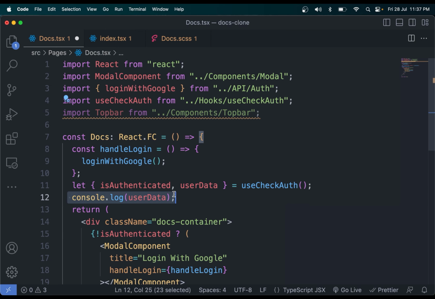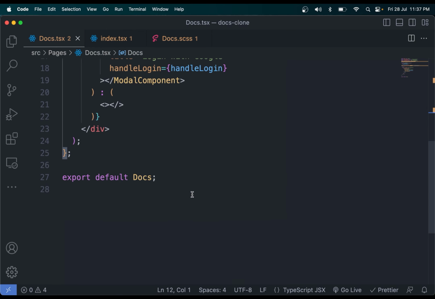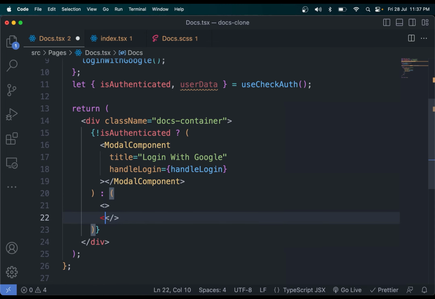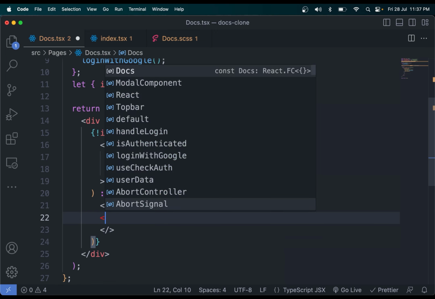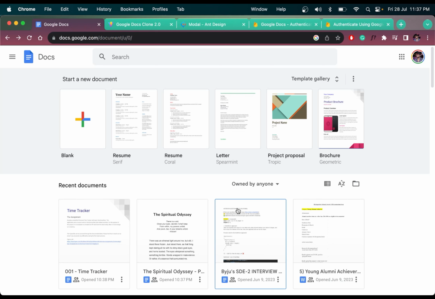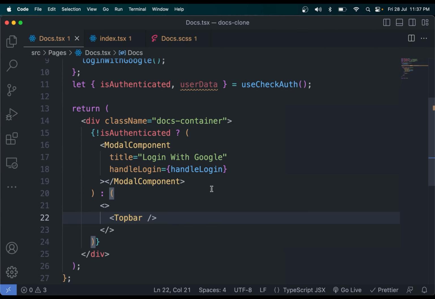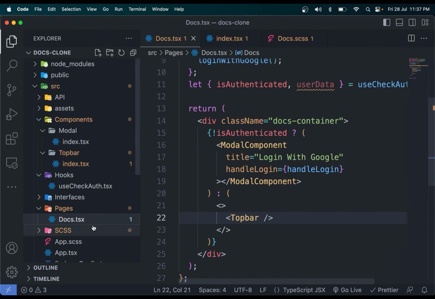So what we have to do is, when isAuthenticated is true, it means we are authenticated. We need to show some other things like this top bar. So if I check, we should see the top bar in here. If I close this, okay, we have to do some things.